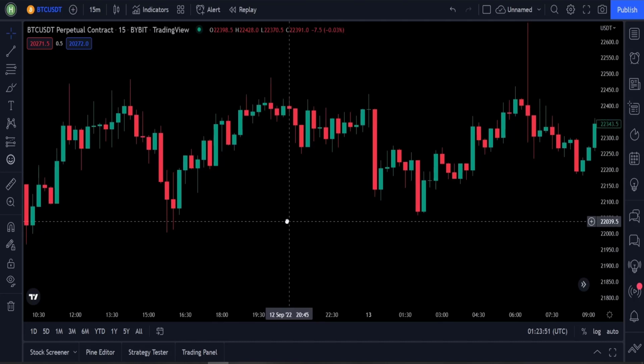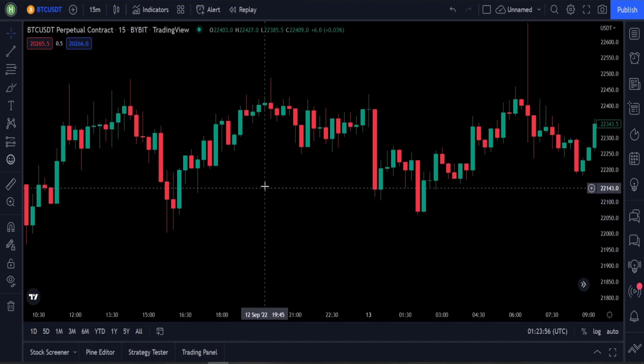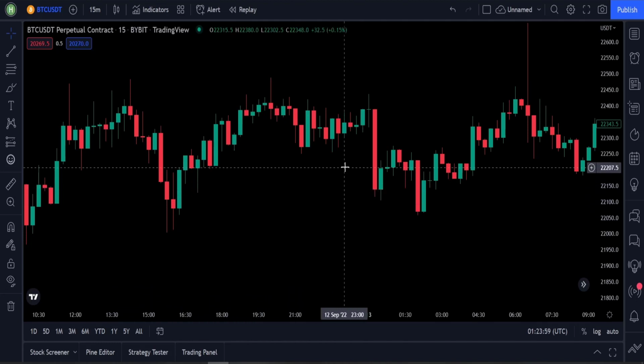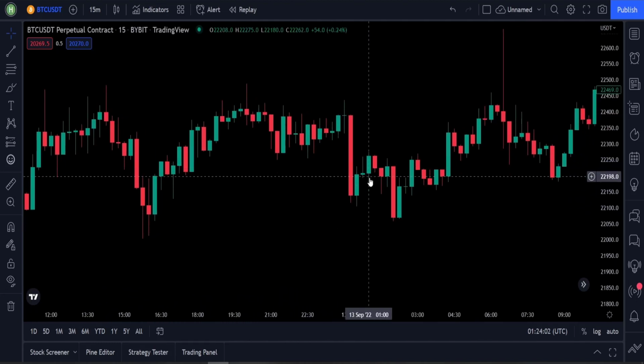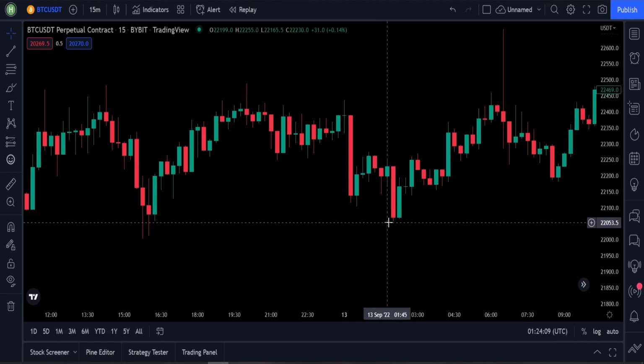Hey everybody, today I'm going to show you guys the most accurate trading filter that I've run into so far. It's great for scalping and day trading. It's a very simple yet effective trading strategy. You can use it for swing trading, and you can use it on Forex, crypto, and on stocks options.